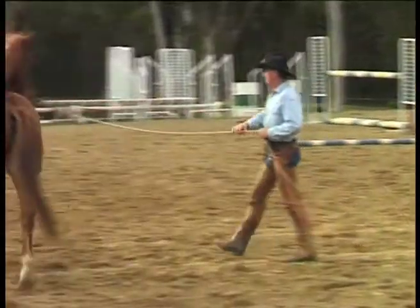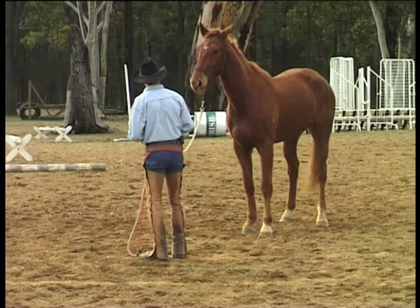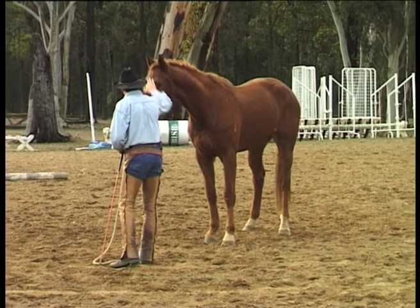Leave the trailer. That time through, you could see the horse lick his lips as he passed the horse float. You could hear his breathing change slightly.